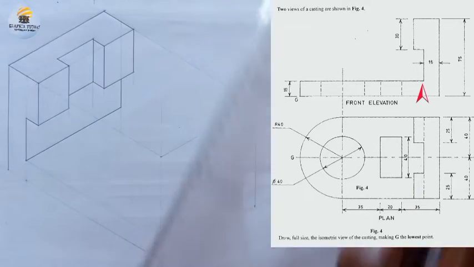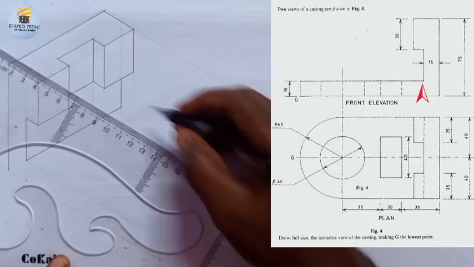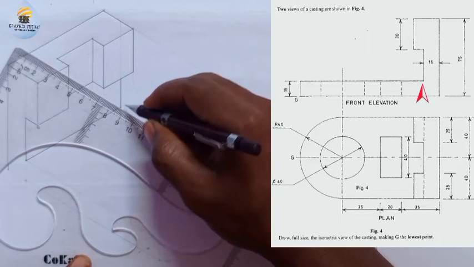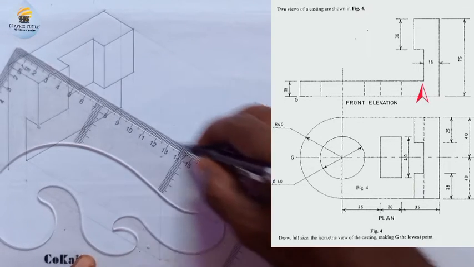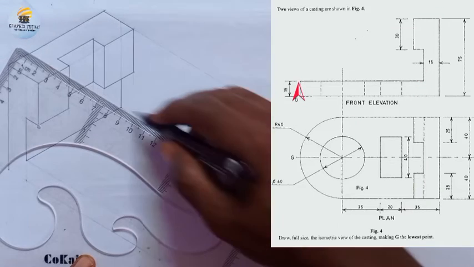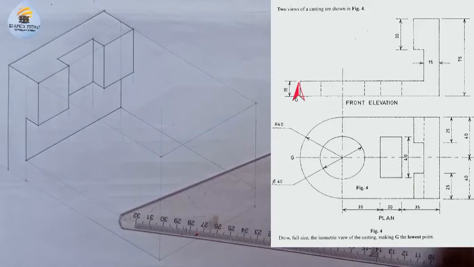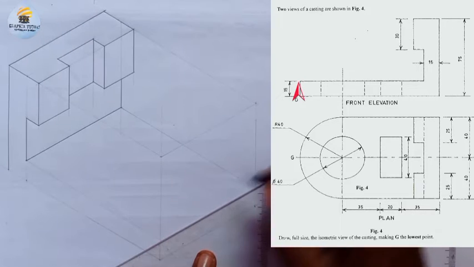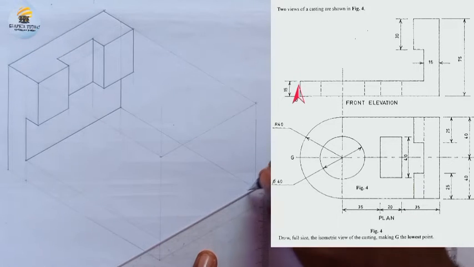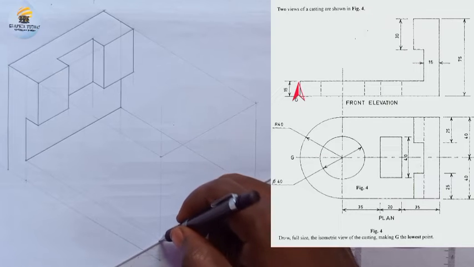So in doing that, I will extend this straight down here to touch here, and I will close it up too.